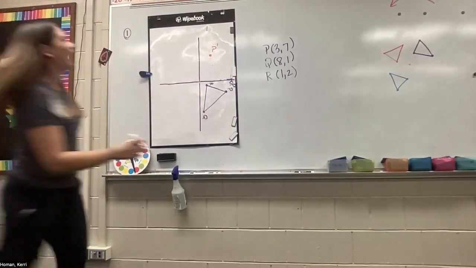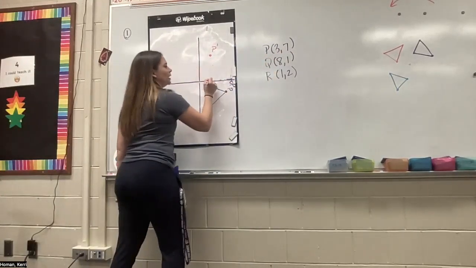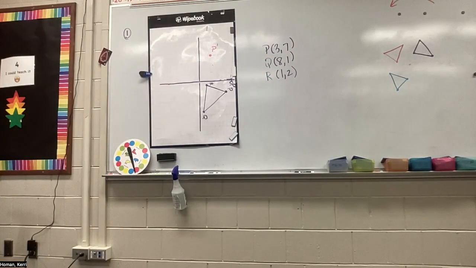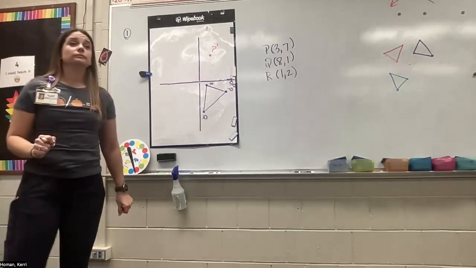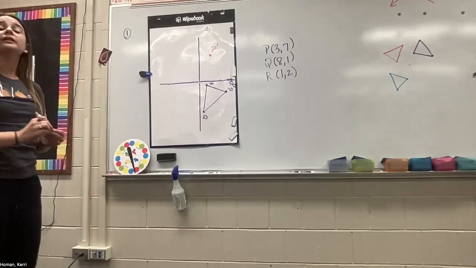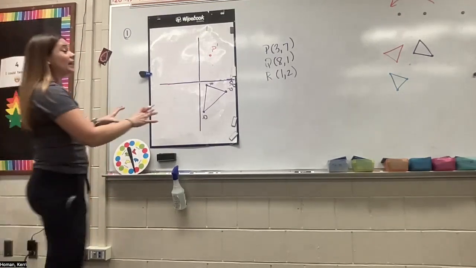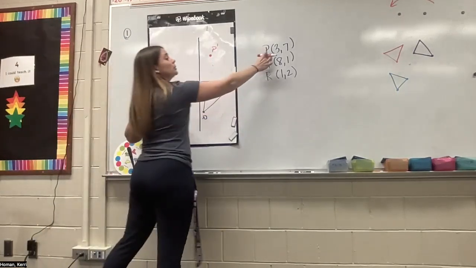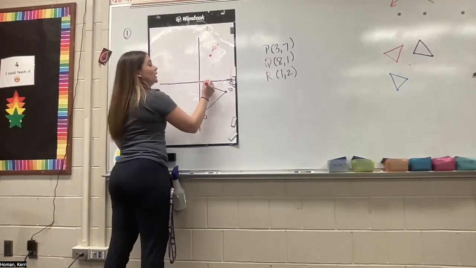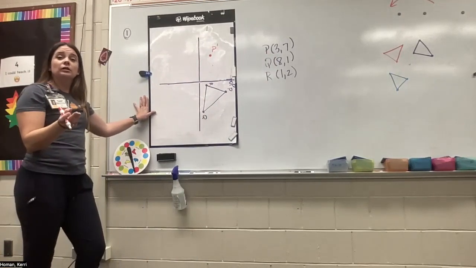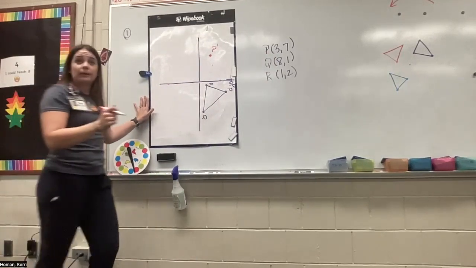Everybody do it. I graph 3, 7 by going right 3 and up 7. Do it with your paper turned. Pay attention. That's all I have to say. You've been complaining about your pencils. What I asked you to do is turn your paper to the right. And we are plotting 3, 7 by going right 3 and up 7. Plot it. Okay, Cash, how about you wait till after the 16th, okay?